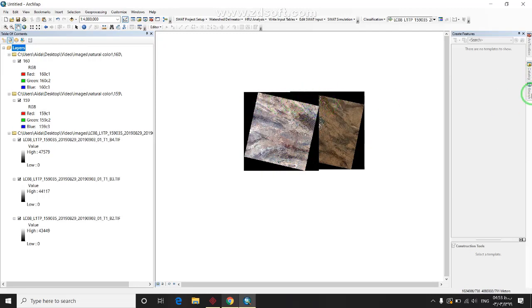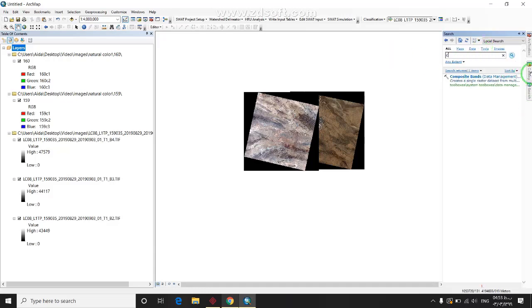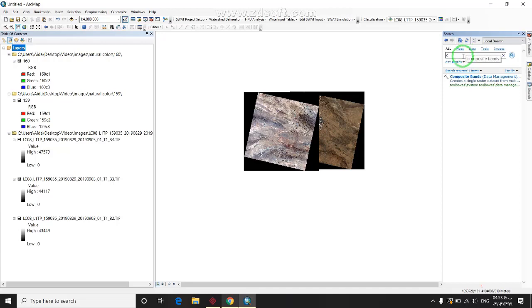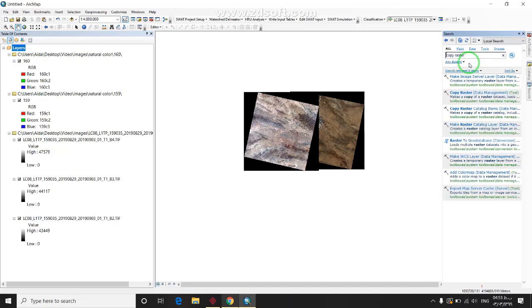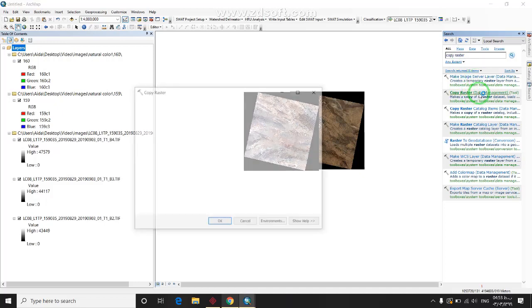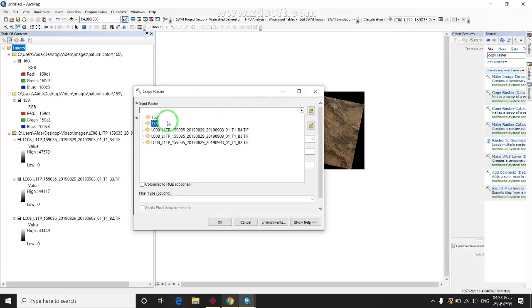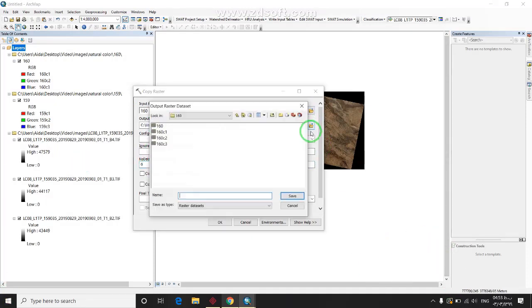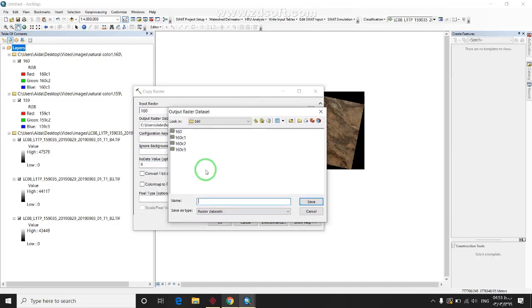So I first need to run the copy raster command and remove these margins. Copy raster, and no data value will be 0, and the output will be here.